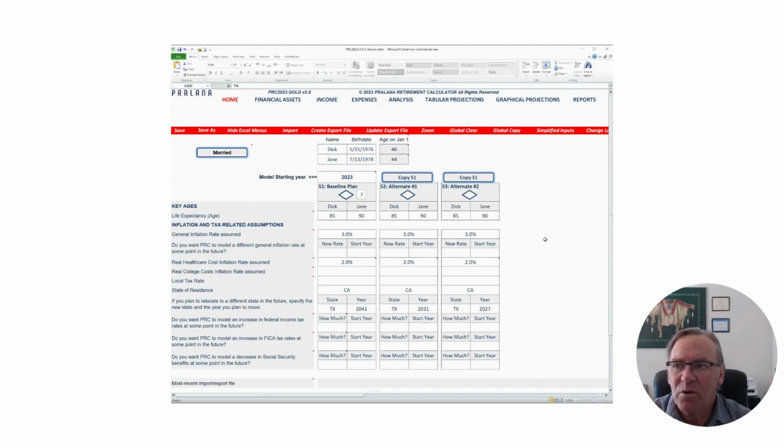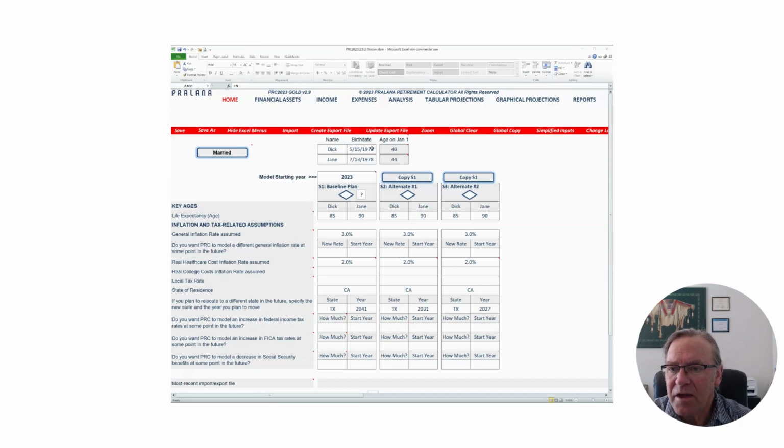But what I always do at this point in the process right away is I go up to Excel and save the Pralana file. I hit save. Why do I do this right now? Because when I next go into Excel and load this version 2.9 Pralana file, I'm not going to have to go through all that again with enabling the macros and checking the box as to whether I've read the initial first page and all that stuff. It saves you time.